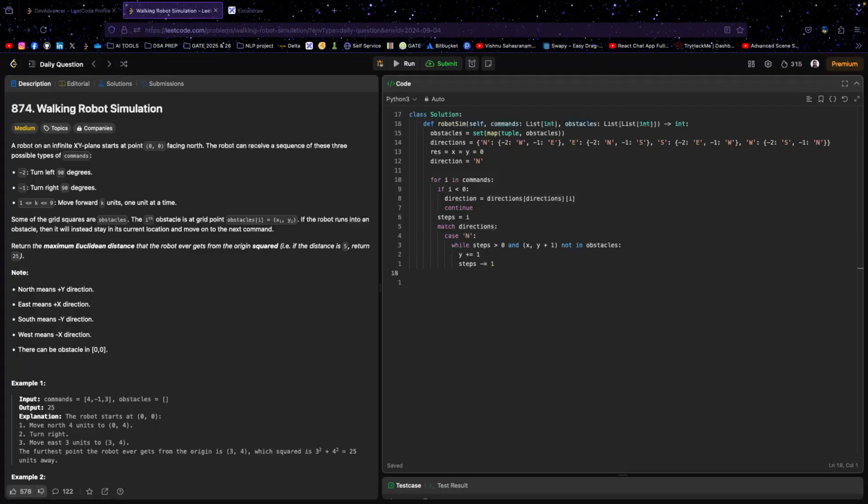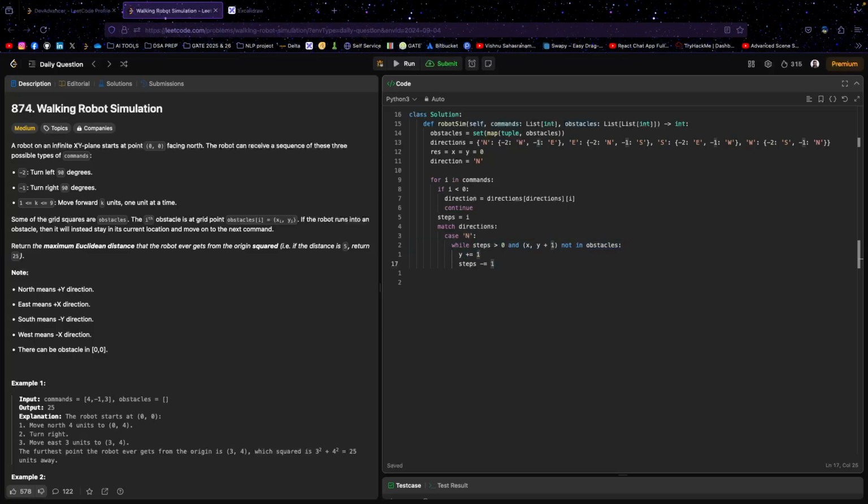So what is the step doing here? I'm giving the number of steps, and it is going to step, and match direction. What does match direction do? It determines the behavior of the robot based on its current position. Like I'm doing the case N. So match this case N. It's kind of a switch case condition. Then we have, I'm doing this.